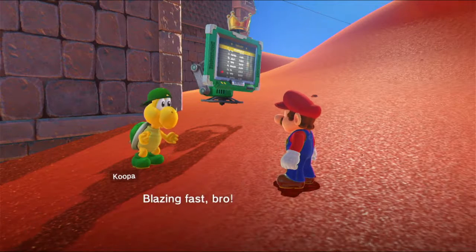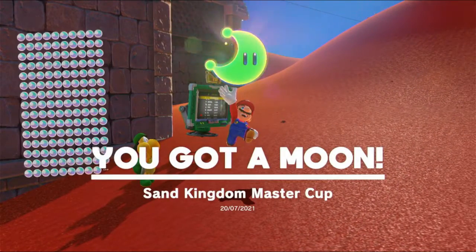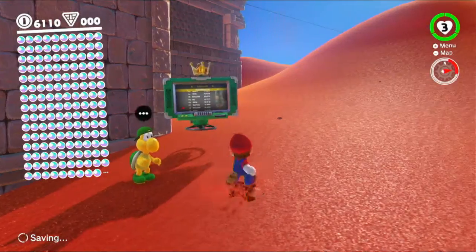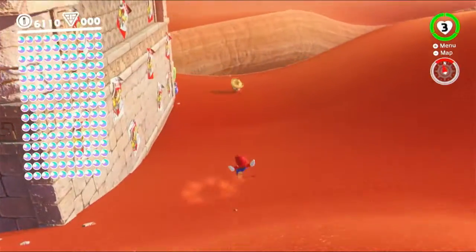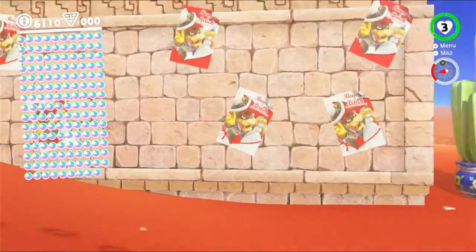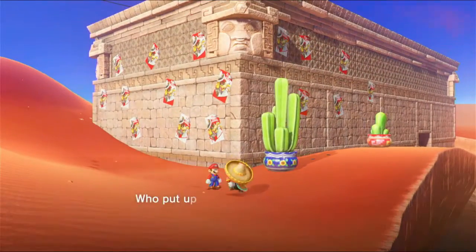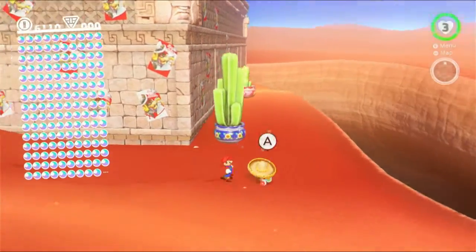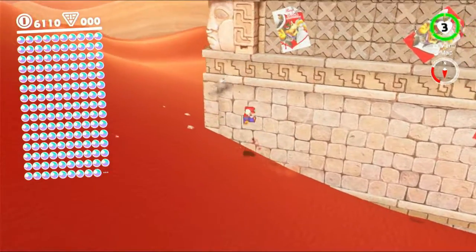The... what's it called? Jaxie is probably just the better option, though. Sand Kingdom Master Cup. Very nice. So, now if we go around this building, there's all these posters of Bowser's wedding here, which isn't even going to happen anymore. Who put up these posters? They're an eyesore, littering up the place. So, let's get rid of them, since he doesn't like them.